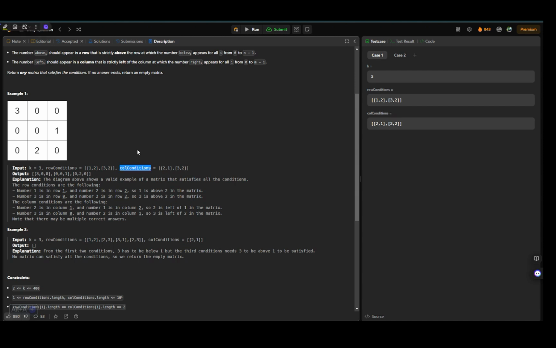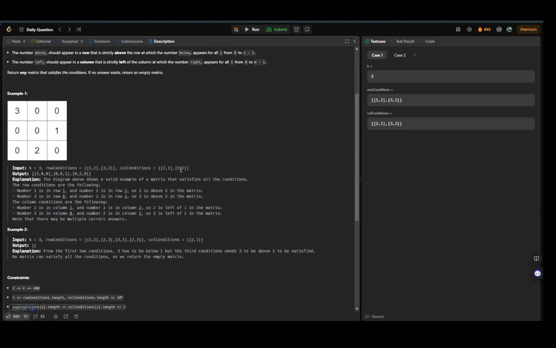This is for the column conditions, which work in a vertical fashion. Look at the first element, [2, 1]. This states that 2 should be in the left column and 1 in the right column.